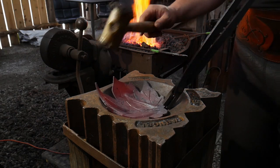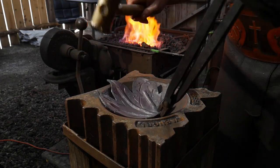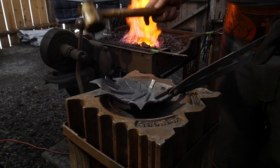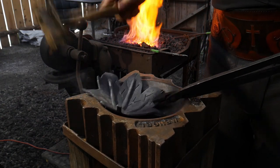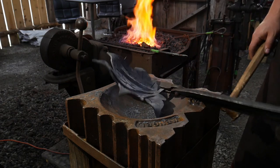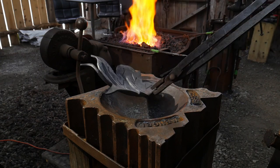Now you need to start making some design choices for yourself — how you would like this thing to flow. I'm going to bend the initial points out and might give them a little bit of a back curl, bending them out right about where the lobes are. Again this is all optional — this is what you do to make it your own. This is where it's your own piece of art when you get done, and it's no longer just a blank sitting flat on the anvil. This is all completely up to you to decide how you want it to look and how you want people to perceive it. I'm going to heat this back up and do some more curving over at the anvil to finish this thing up.